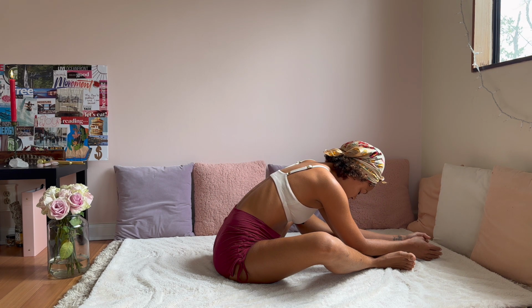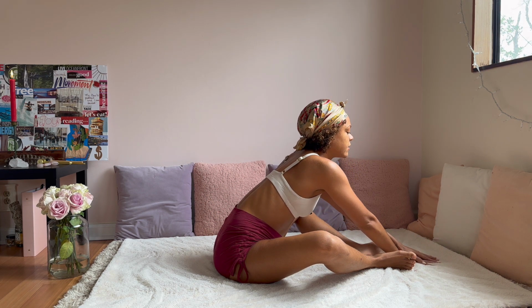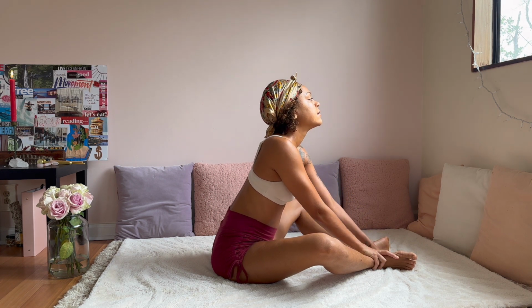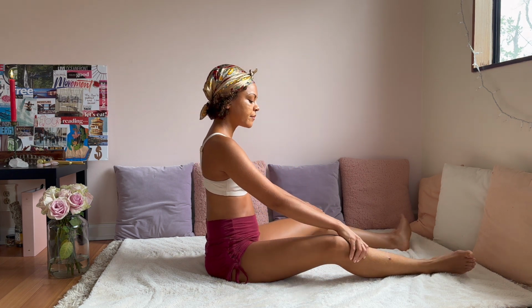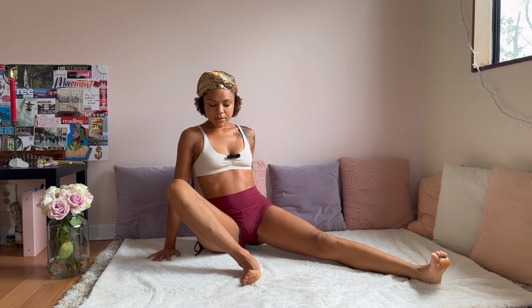And then on an inhale, just start by lifting your gaze back up. Slowly bringing your neck and your head back in alignment with your spine. And then walking yourself up. And from here, we will come into a straddle pose.